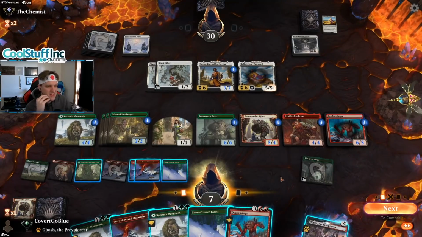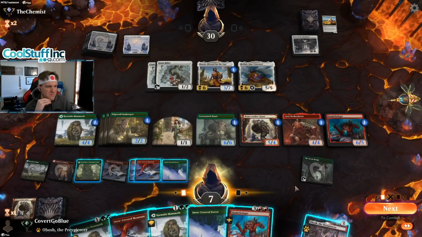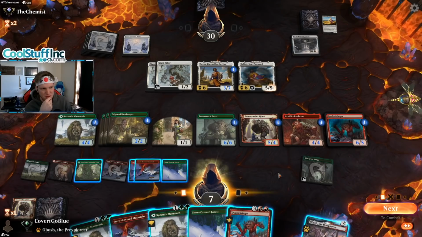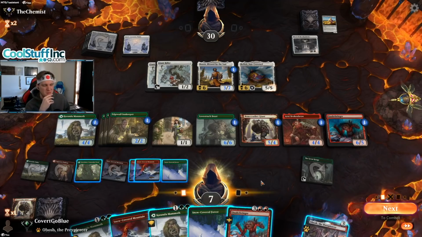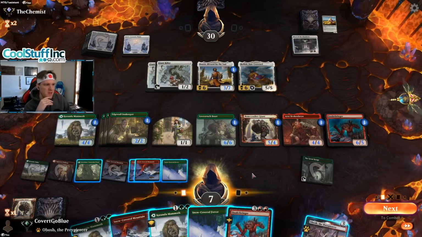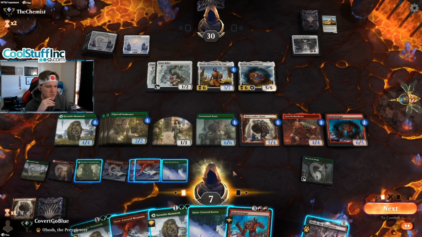Let's see if they know that. That's going to be the experiment here. However, we are just dead to a Sky Maul on the Heliod. We're just dead that way. We need to draw something else. Or we need them to miss the play. Can we force them to block? I don't think I have enough to deal 30. Maybe I was supposed to buy Obosh?